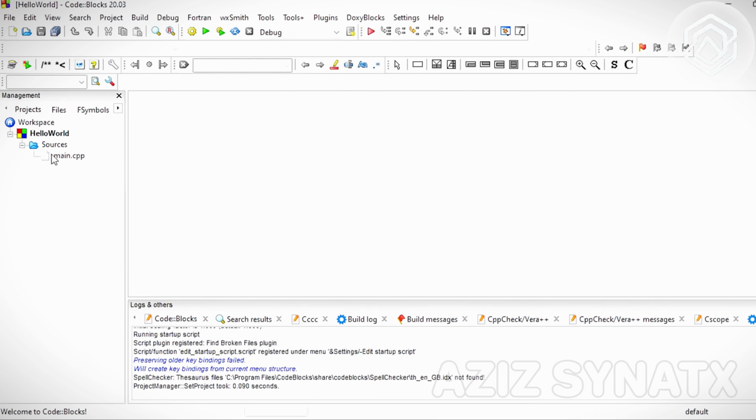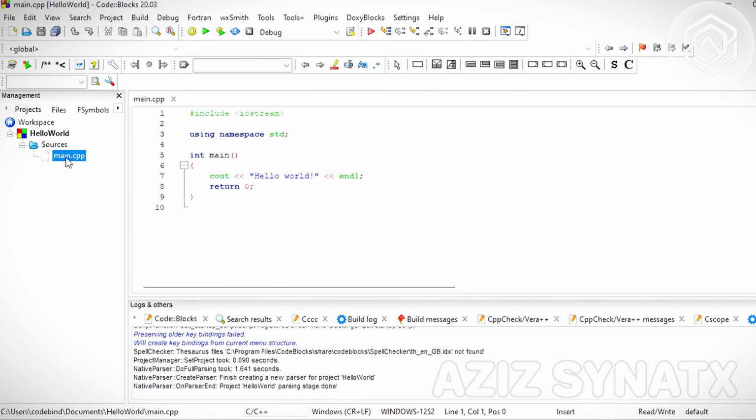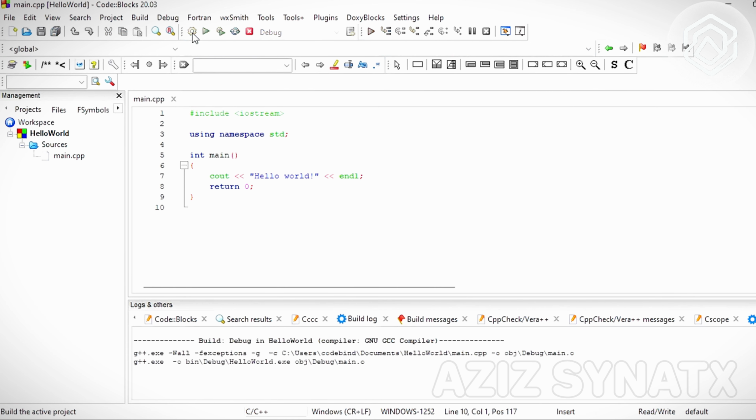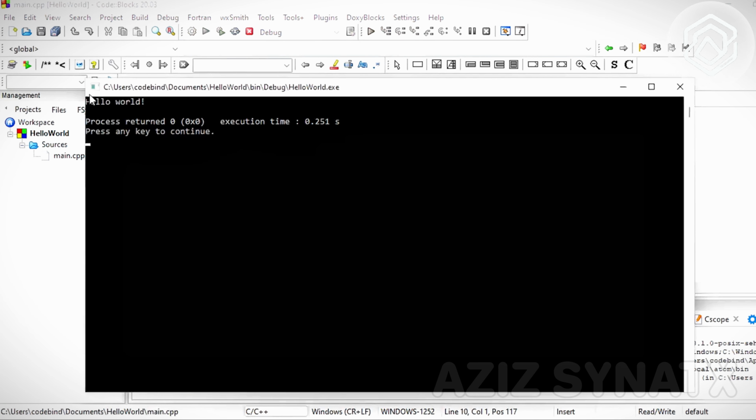It's going to create a very simple program for us. You can see there is a source folder, and inside the source folder, we have this main.cpp file. There is this very simple Hello World C++ program here. In order to run this program, first of all, you need to compile or build it. To build this program, you can click on this build icon here. When you click on the build icon, your program will be built. And if the build is successful, you can see 0 errors here. Then you can run it. So you can click on this run button in order to run this program.